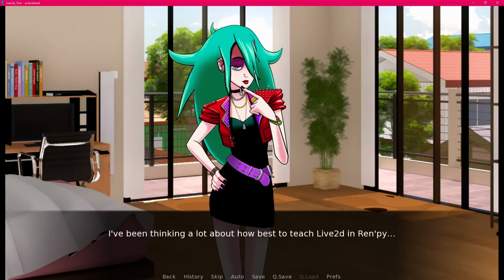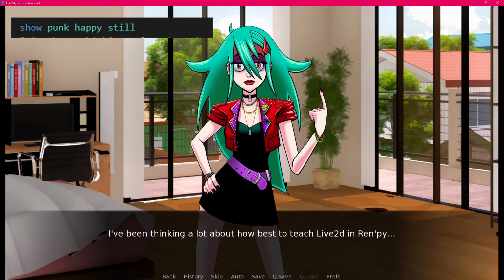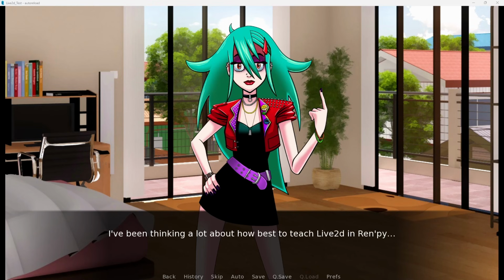If you want to have a character stop moving after an animation is done, but without the loop equals false code in the character definition, you can add the attribute still at the end of a sequence, and that should stop all motion for that character by switching back to the default pose. Not super useful, but something to keep in mind.